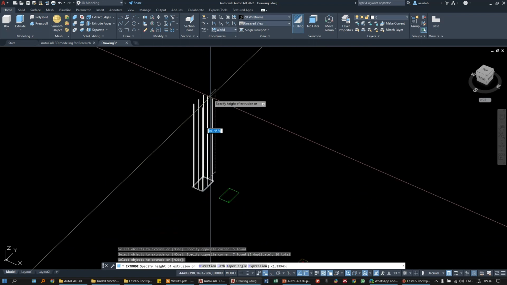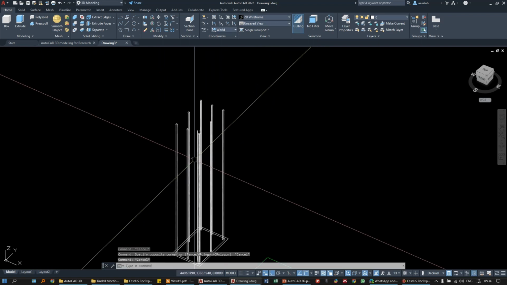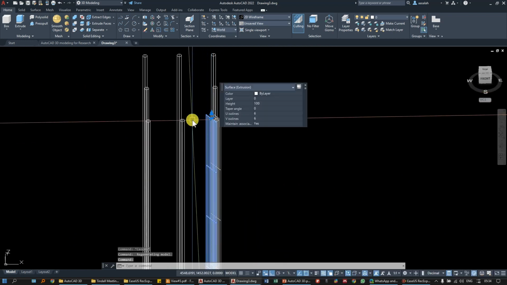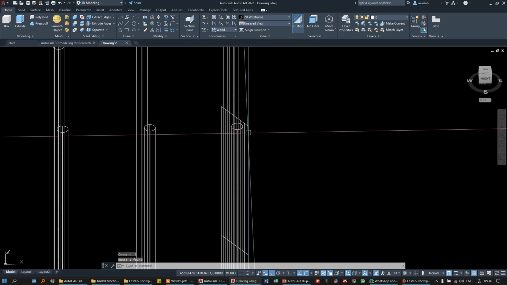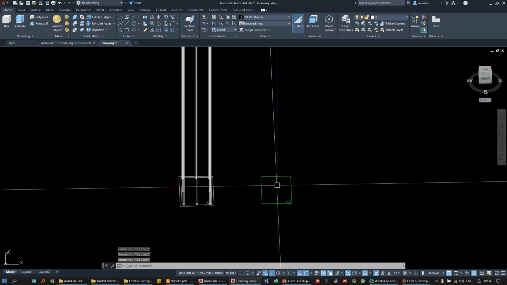Let's say the height of your column is 100 inches, maybe I can increase it. Yeah, the problem, I extruded the stirrup itself. I don't need, sorry, the lines. I don't need them. Let me go back here. Let's make it 150.